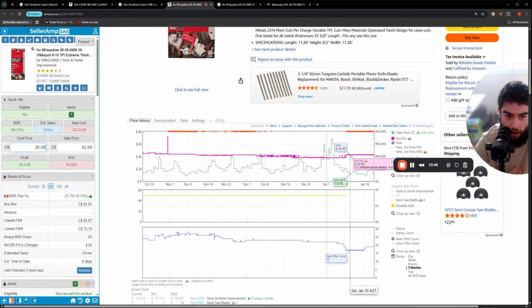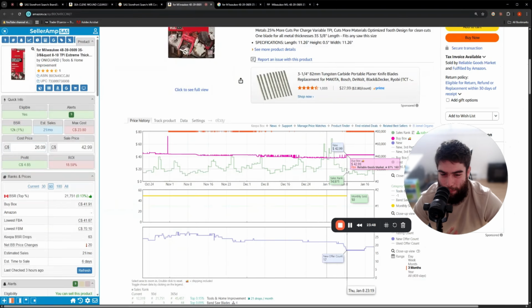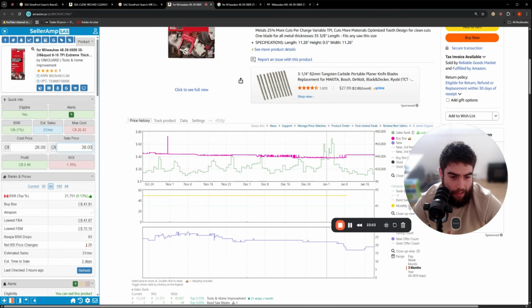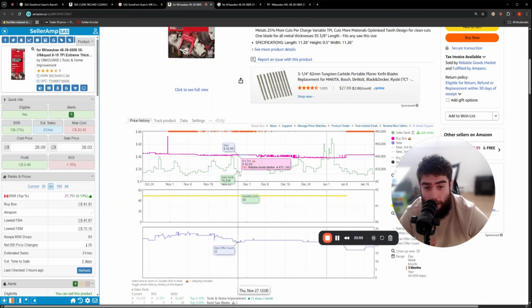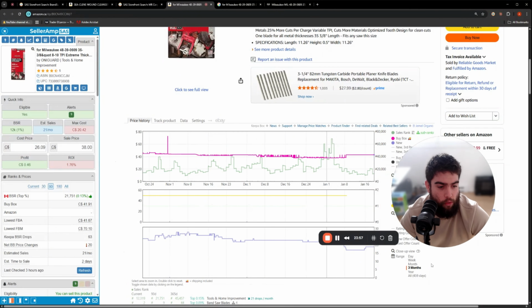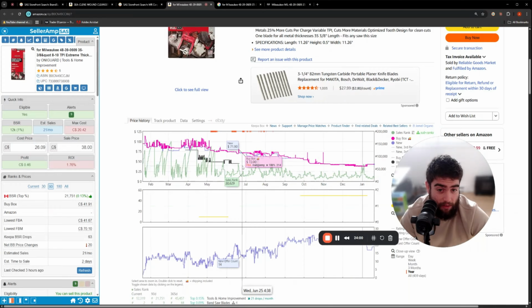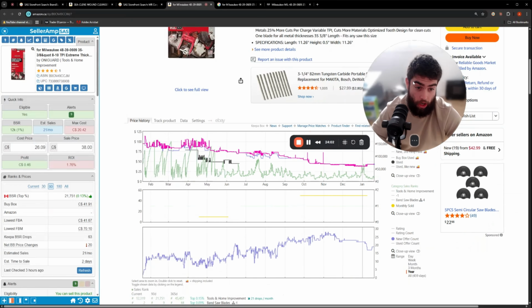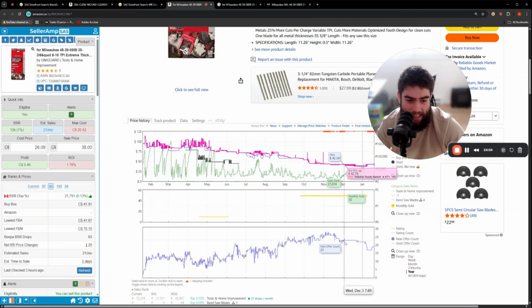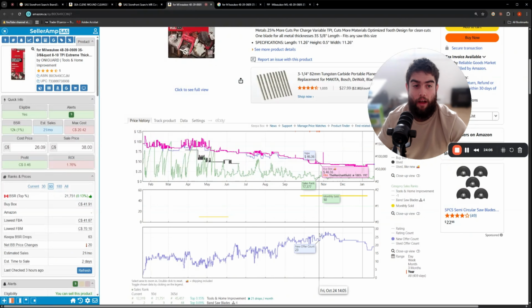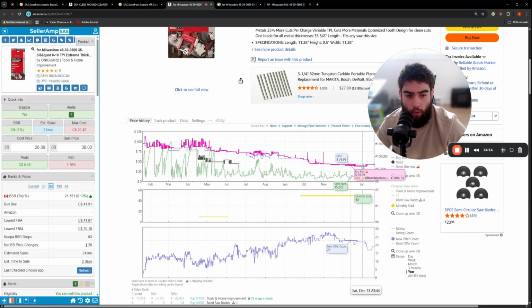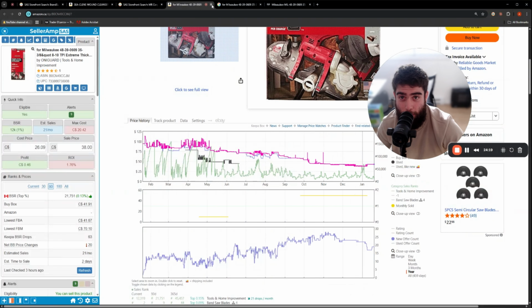So, you know, is it the best lead? It's at 20%, prone to go down to like $38. So, you know what? I wouldn't say this is a good lead, at least at this price, because it is prone to barely giving you any ROI. Now, in the past, we have seen it at a lot higher price point, and we are seeing the amount of offers going down. I would supervise this lead, maybe take the ASIN, put it in an Excel file, because it's not ready right now, but maybe when there are fewer sellers, the price is going to start going up and it might be a good product to sell.